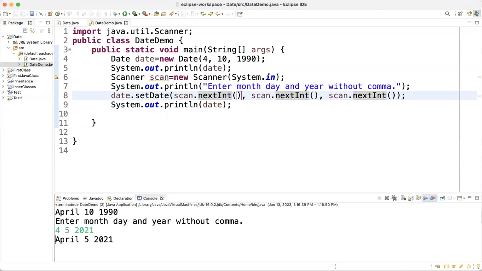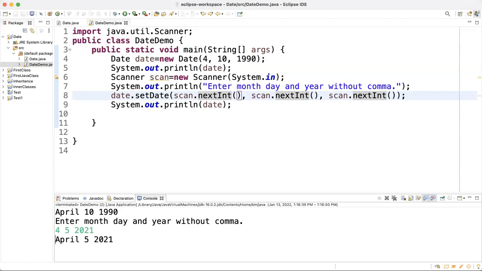So this is how we can design the date class in Java. The purpose of this whole exercise is to learn how to design a class. The class contains constructors, and we learned how to overload them. The constructors are of three types: the no-argument constructor, the argument constructor, and the copy constructor.